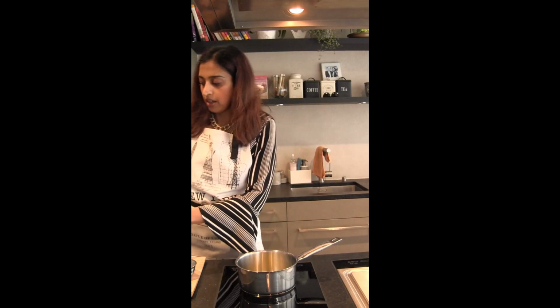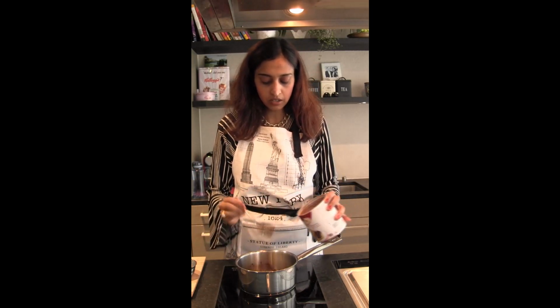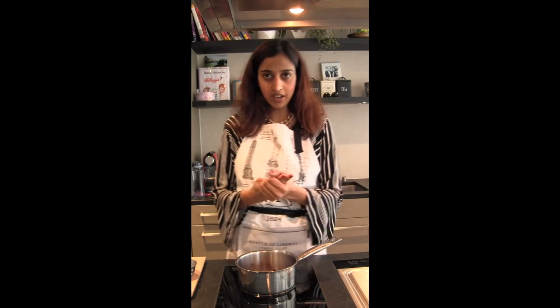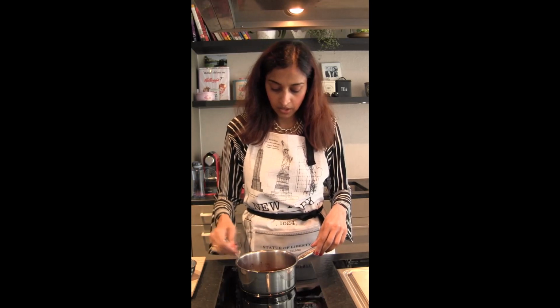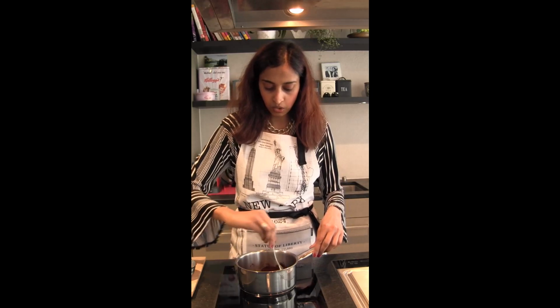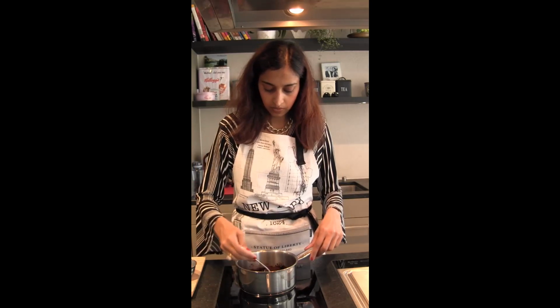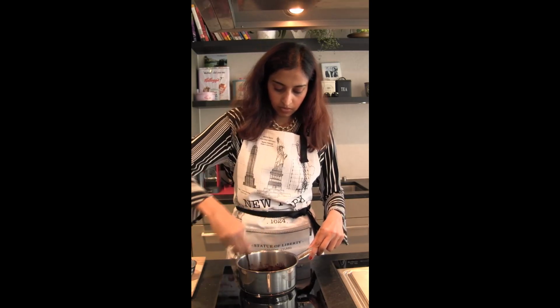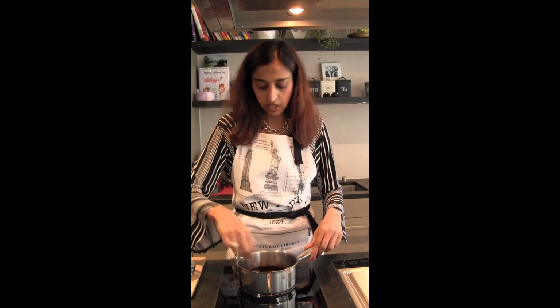and let it just heat for a few seconds, and then I'm going to add in my cocoa powder. This I'll add maybe 3 teaspoons. That's enough if you want something mild, but if you want a very heavy chocolatey flavor, then I think you can put more. So it's absolutely up to you. And then I'm just going to mix the cocoa powder along with the ghee until it mixes to the right consistency and there are no lumps in it. Ah, the smell of ghee and cocoa together, it's already delicious.